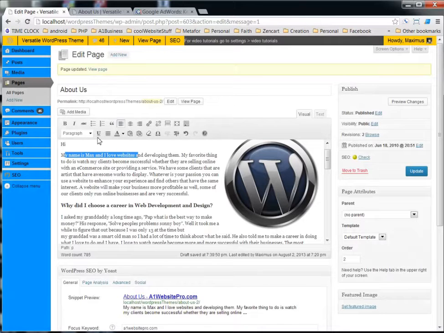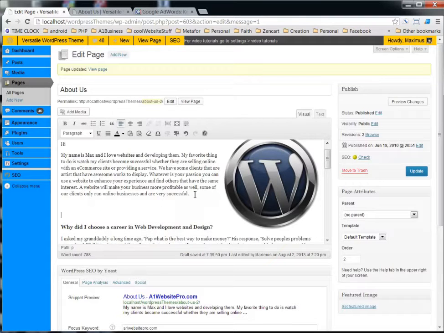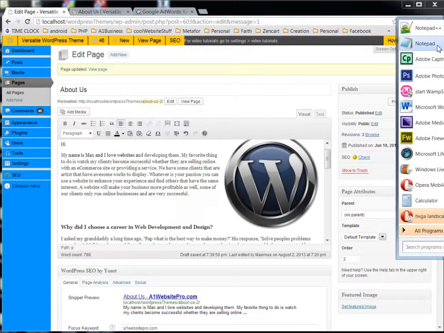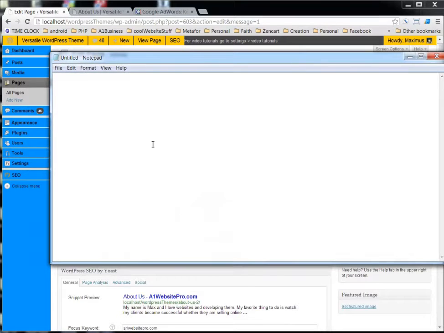Here, if you wanted to underline anything quickly, you could use this little underline function. If you wanted to change the color of your text, maybe you wanted it red, you could do that. Okay. Change it back to black. Okay, so if you wrote something up on a notepad, now let's bring up Notepad here, and let's say I wrote something on this. We'll just do that, and we highlighted it and we copied it.